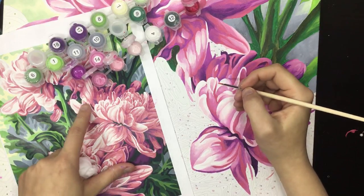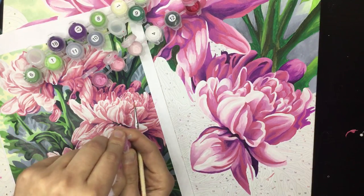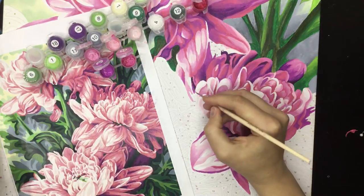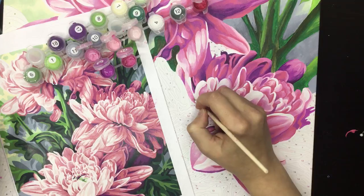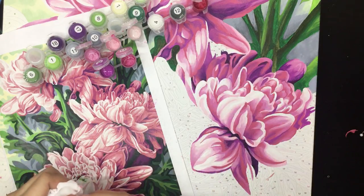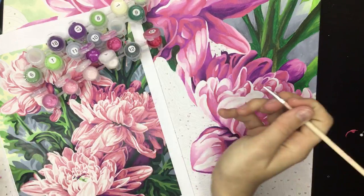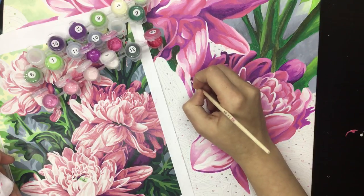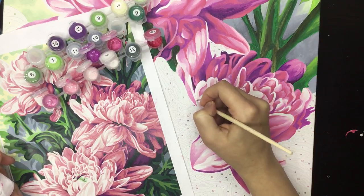Let me notice what color is it. It's white and it's number 14. Actually, I need to open it. So I decided to use wet wipes instead of water. And what I noticed, it's also giving a better result with painting because when you clean with water, you take sometimes too much water on your brush, and after it you can't get the same... I don't know the proper word, I need to learn better English really.